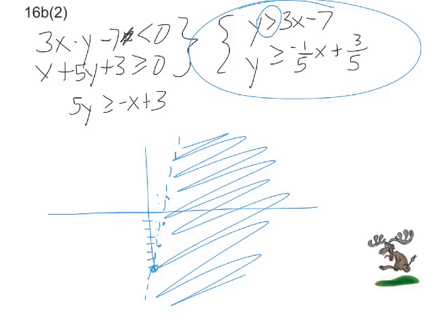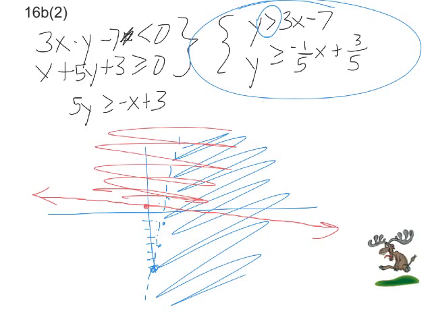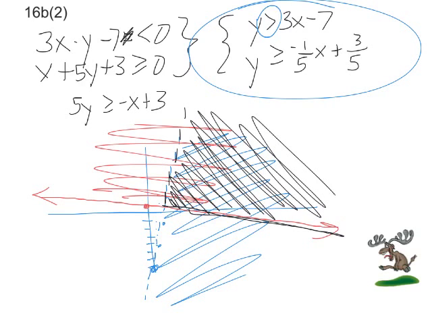Our second equation has a y-intercept of 3/5 and a slope of negative 1/5. So this is going to be a very loose 1/5, but it's a very, very gradual slope like that. And we want to shade the area that is greater than that line. So we are going above it, which means our solution is just the portion that is double shaded. So this area in black is the only part that satisfies both equations.